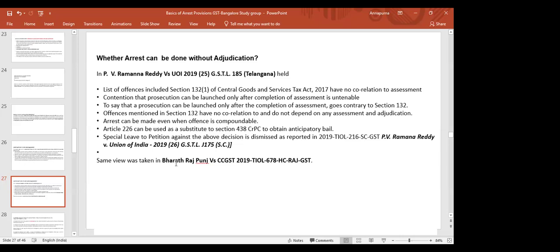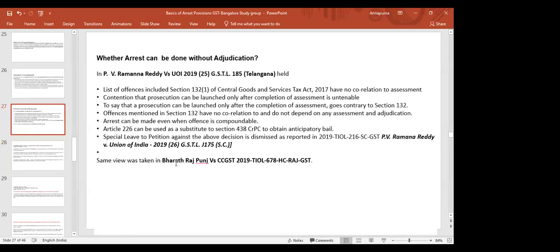Sir, when we are saying that after 10 years also 132 can be launched, and we are saying that adjudication is not priority, demand itself will not sustain after 10 years. That is why when an officer says, hey, I will arrest you, the taxpayer need not worry, because you see what's going on. There is a question of being afraid of what the officer will do, because we know the officer cannot do anything. We are simply getting tensed. Got it.